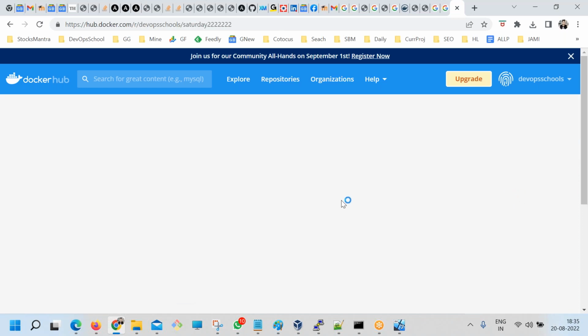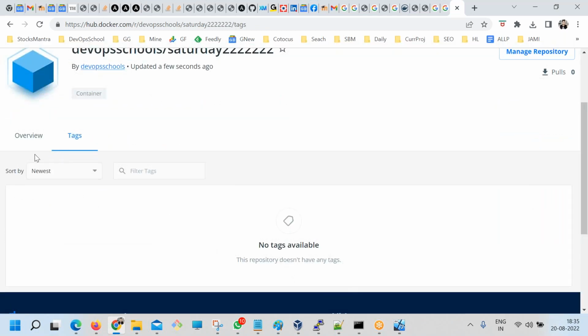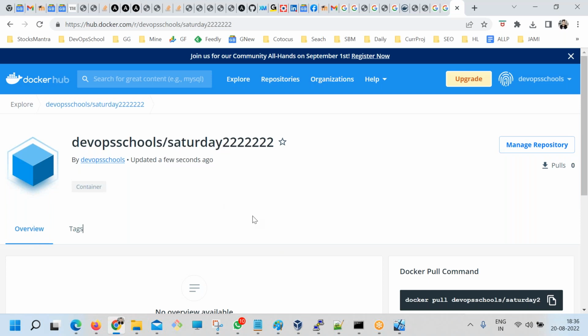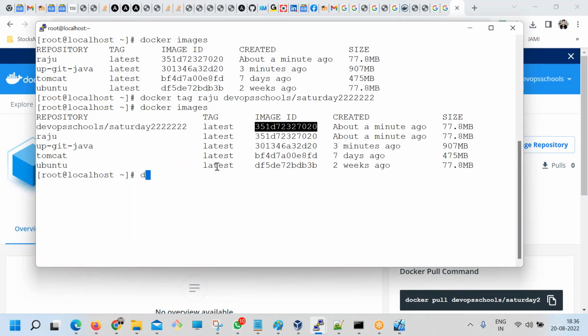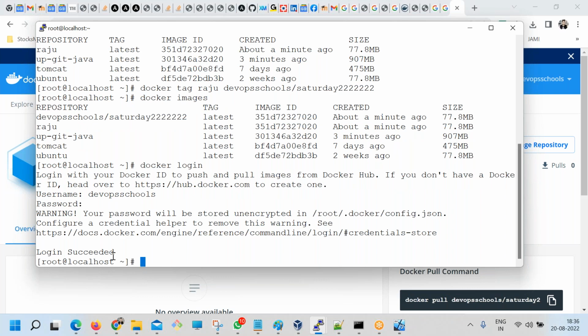Let me show you here. So last push has not happened so far. Okay, so you see it's the same image, it's my image. So let me do login. So Docker login, it's the same, this Hub ID you have to use. I know that my ID is debugschool, and password I won't tell you. See, login succeeded, and Docker push, and this image, enter.